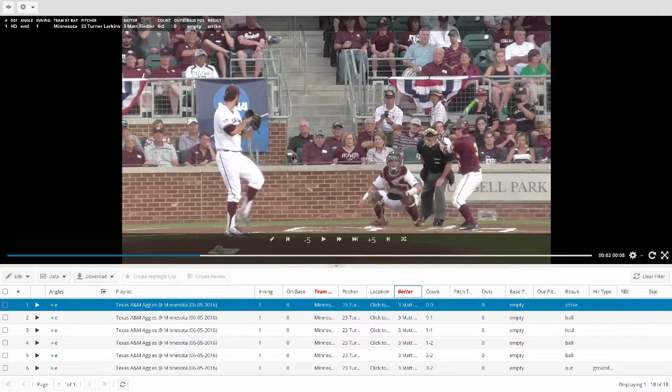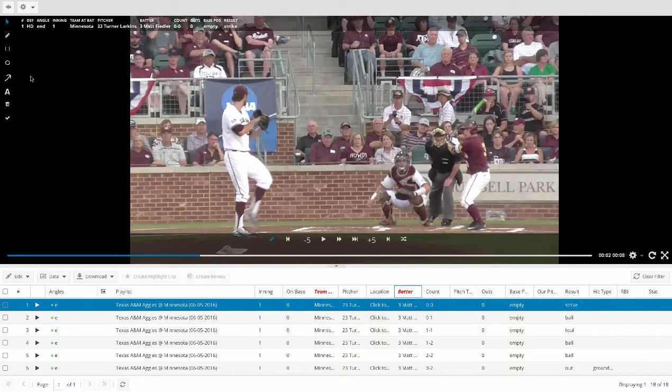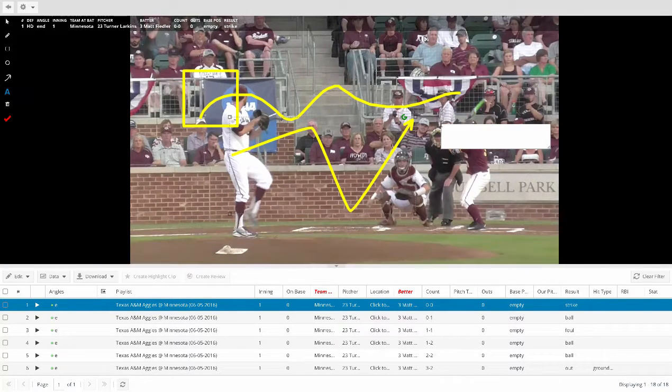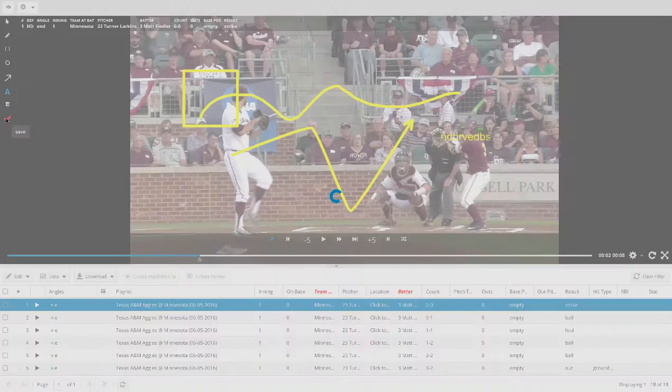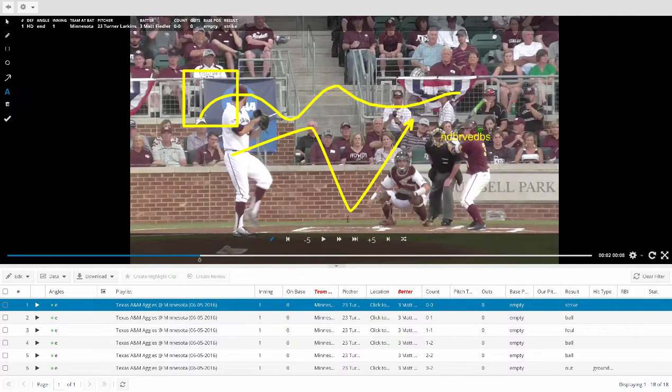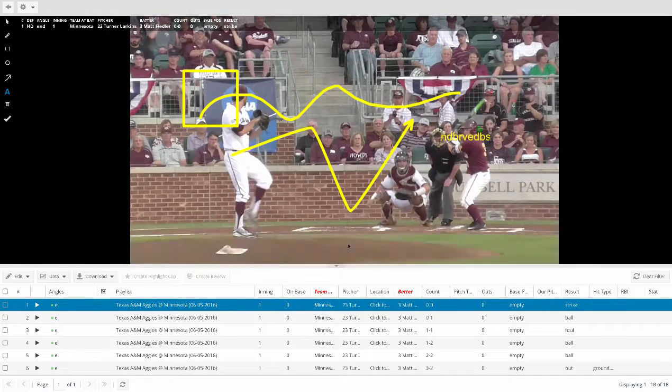Now on the video here, we can pause it and we can use our telestrator. We've got telestration tools for freehand drawing. We've got circles and squares here. We've got arrows. We've got text. So all sorts of different types of things that you might want to add on the video here, and then we can save that. So every time we watch it or the players watch it, it's going to pause on those markers and show those notes.